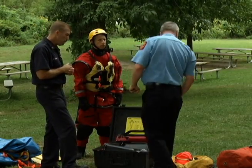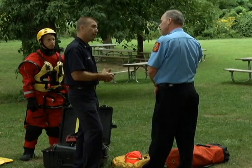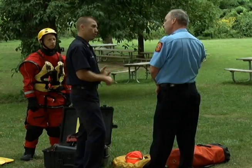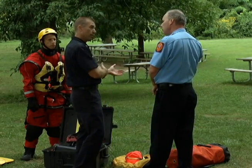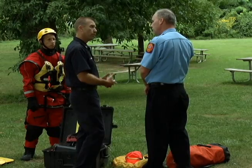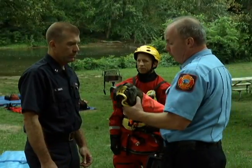Okay. All right, and last but not least, what do we have here? Okay, our shore-based operation has to be, again, supported by our firefighters dressed in the appropriate PPE. That's going to be to manage lines that would either be on a rescuer, like firefighter Fickus, to be on an inflatable vessel, like the one we have here behind us, or possibly directly to a victim. That's going to include ropes to span the body of water. It's also going to include ropes that we possibly could throw directly to the victim with a throw ring type device. So you have a bag of rope, Captain Davis. What would you use this for?